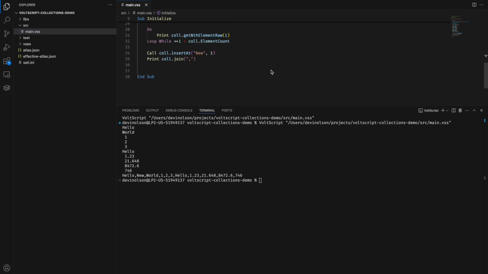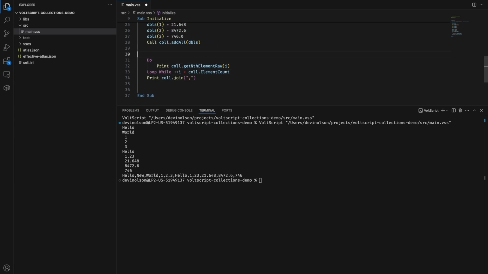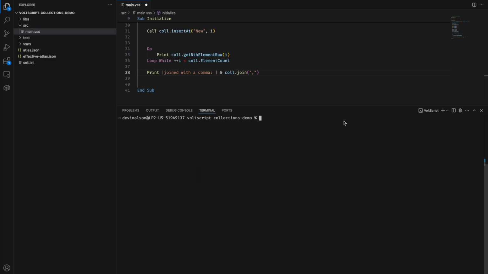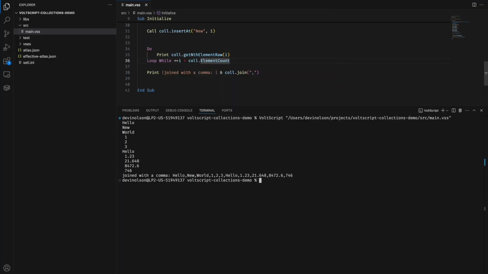And so instead of joining it, we just did this here and did it there, and just to make it really clear for everybody to see, print joined with a comma, and let's run that, clear, and Command Shift P. Look at that.